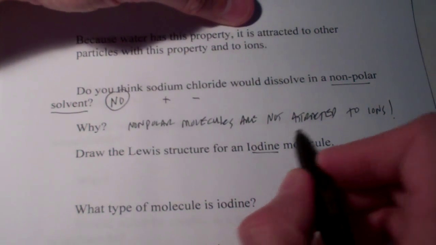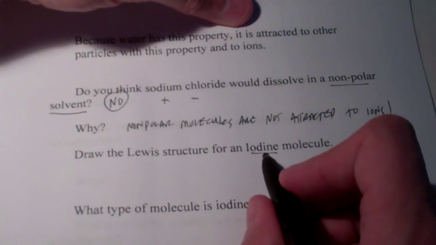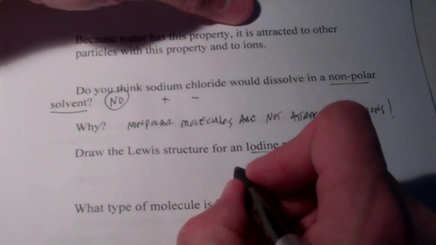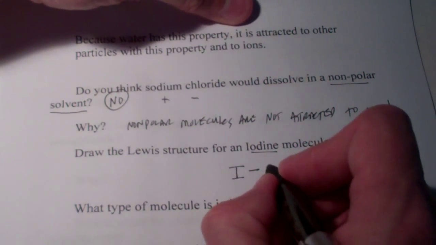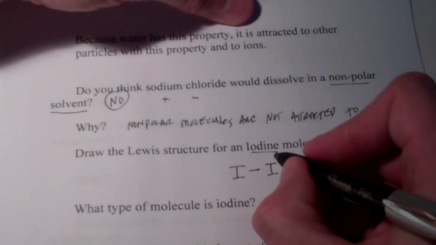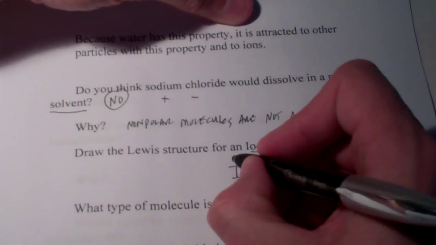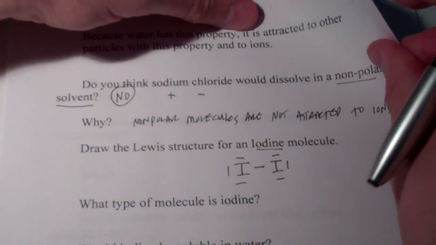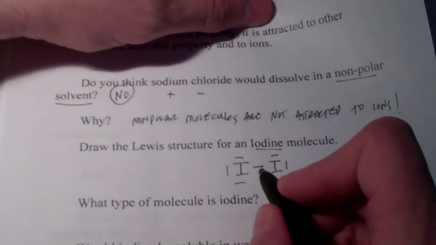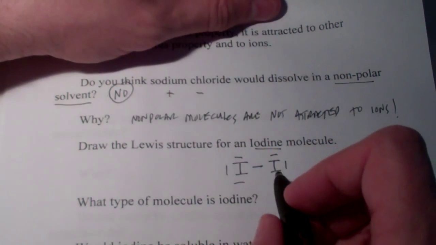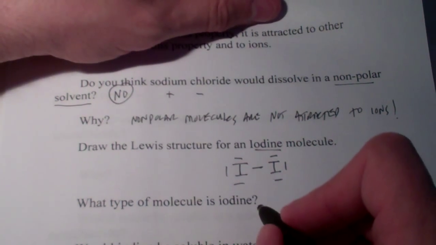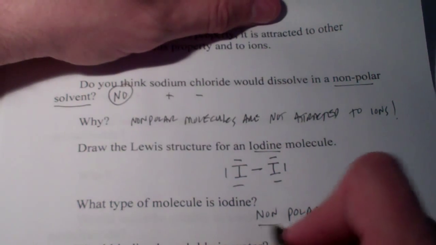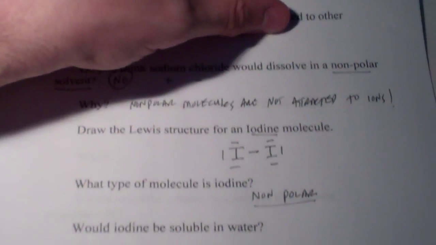Let's draw the Lewis structure for the iodine molecule. As you recall, iodine is a diatomic element, so its Lewis structure includes two iodine atoms bonded to each other. We'll complete the octets here. Obviously, there's only two atoms in the iodine molecule, so it's linear. They're the same atoms, so they share that pair of electrons equally. So this molecule is non-polar. There's no positive and negative end.